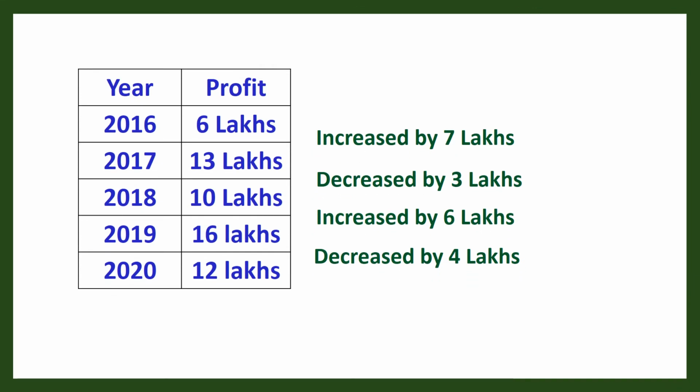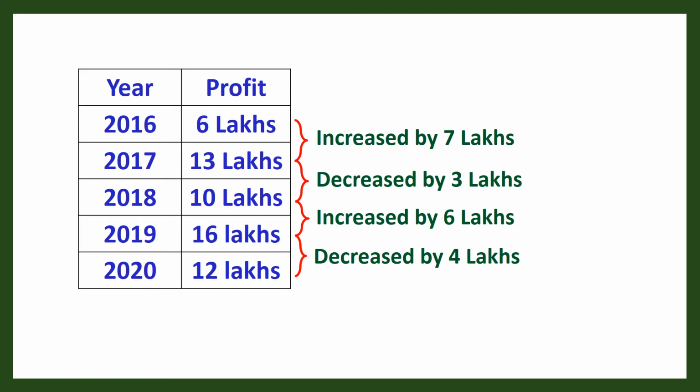Now here there are 5 years: 2016, 17, 18, 19 and 20. 5 years are there. But there are only 4 periods of growth. From the first year to second year, there is a growth, that is the first growth period. And from the second to third year, there is another growth. Although the growth is negative, that is a growth period. So the second period of growth, and then the third period of growth, here the growth is positive, and then the fourth period of growth, here the growth is negative, but it's a growth.